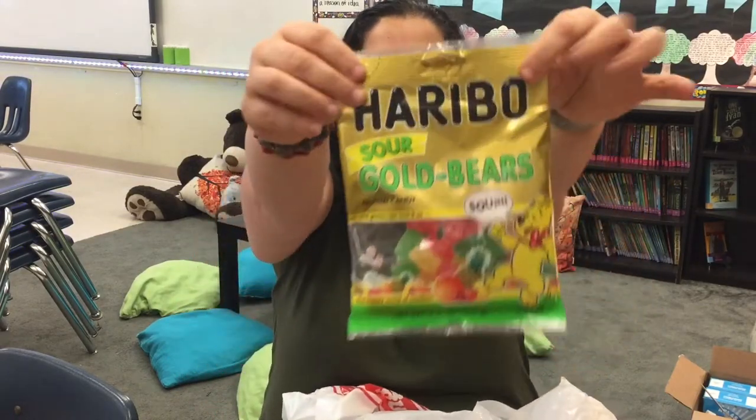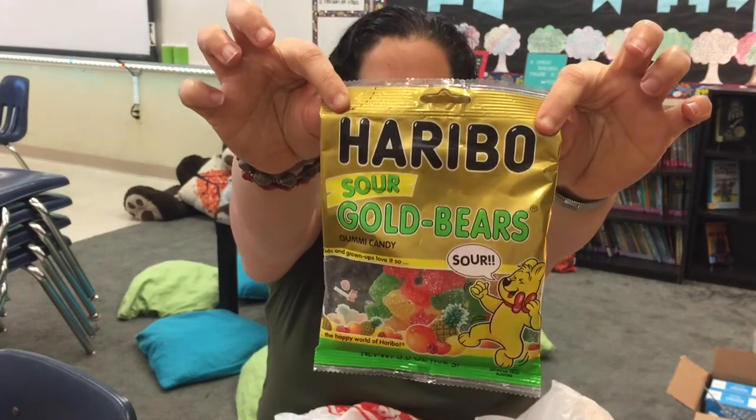All right, this is my guilty pleasure. Haribo Sour Gummy Bears. These are delicious, they're so good. And I have to eat them a little bit at a time because one serving is 16 pieces, and 16 pieces is like 8 points or 7 points. I know that if I eat half of that, it's 3 points. So 8 pieces is like 3 points. So I usually eat half of a serving whenever I'm craving them. And usually that's pretty okay. I mean, if I'm really craving them, then I'll just eat the whole one serving, which is the 16 pieces.